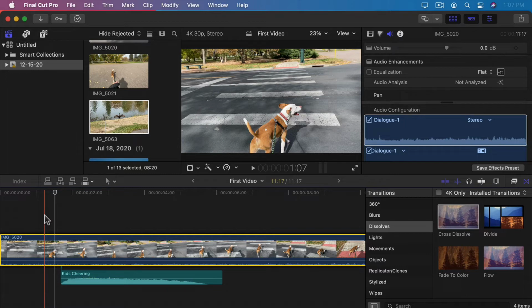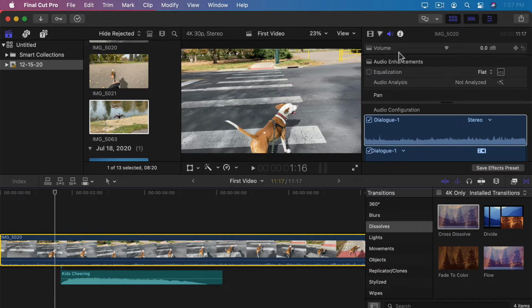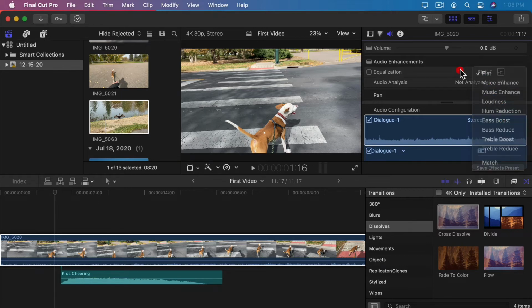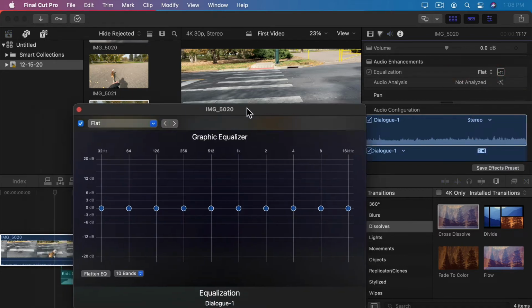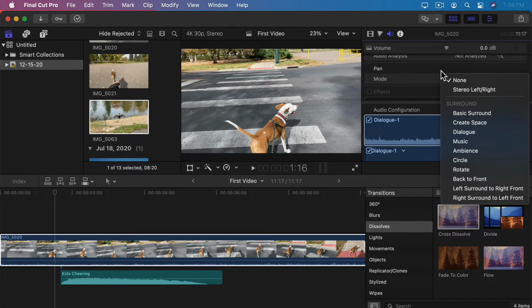Now I want to show you a couple other things about audio. One is that you can adjust audio just like you can adjust the image in a video or photo. So I've got this clip here selected and we already saw there was a volume control here if you've got the audio control selected. But there are also other things that you could do. For instance, in here you can see there's equalization and I can choose an equalizer or use this graphical interface here to create my own. I can adjust the pan left or right.